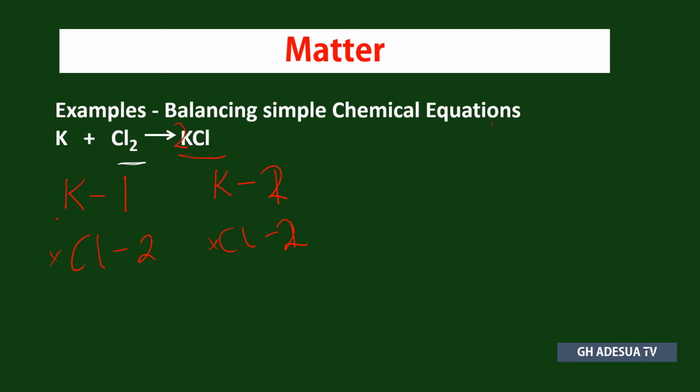Meaning that we have to find a way of increasing the potassium on the left hand side to 2. Now there is the potassium, it is only 1. And how can we make it 2? I've told you that you can't write subscripts here like this. No, never do that. It is not right. So the only thing will be to put a 2 in front, a coefficient. Once you put that 2 in front, that 2 affects the potassium. It will let us have 2 potassiums. And then throughout you have potassium 2 on the left hand side, on the right hand side, chlorine 2 on the left hand side and on the right hand side.